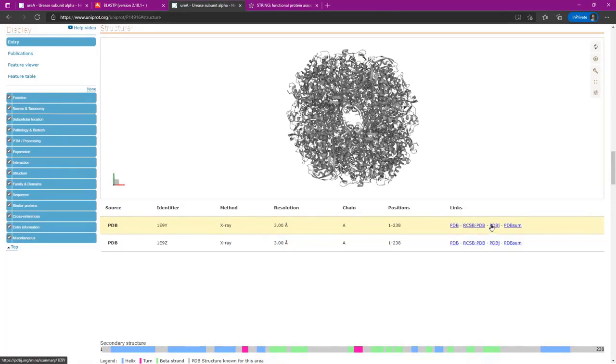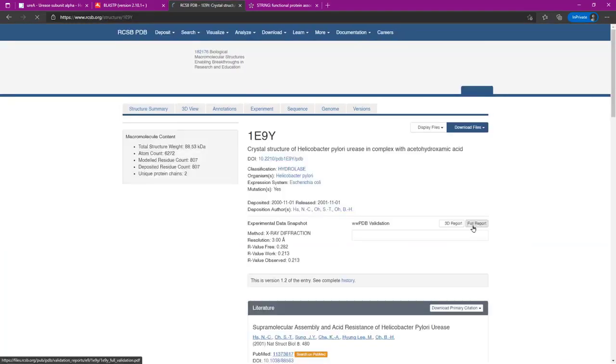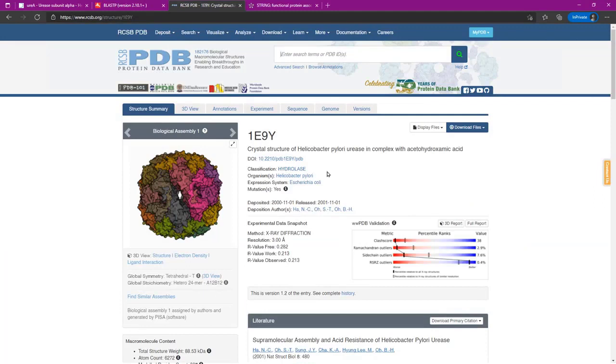You will notice that there are multiple hyperlinks which bring you to different PDB websites. These PDB websites share their data. For example, PDBj is the Japanese PDB website, and PDBe is the European one. We will use RCSB PDB. Here, you can download PDB files.